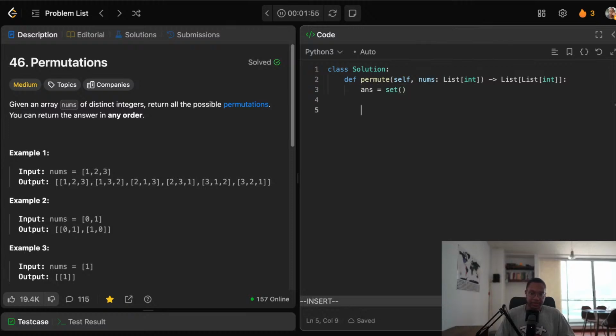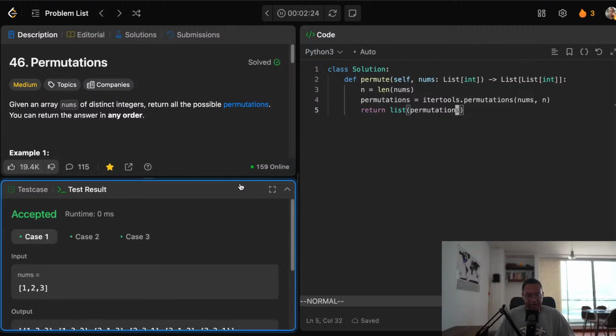I don't know if there's a better way to do this other than that. Actually, kind of a funny way too, if you want to learn Python stuff, is that you can use permutations from itertools, itertools.permutations. You can use this library and it'll create permutations of it. I think you need to pass in the length also.